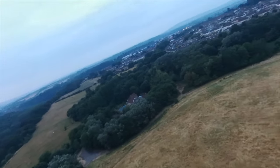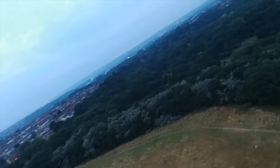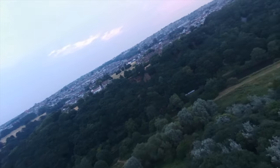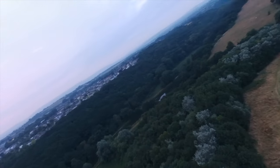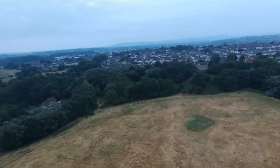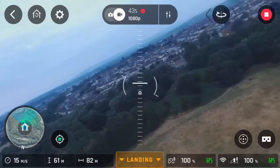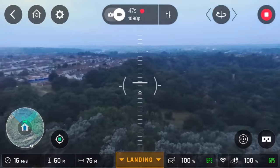Right, okay folks, so once it's up to its 60 meters, then it should be okay. There we are, it seems to be stabilizing a bit. Seems to be moving around a little bit. Once you then want to take control of it, it's quite simple. All you do is move the stick in whichever way you need to move it, and you're flying it now. And that's it. I've got full control of this now.